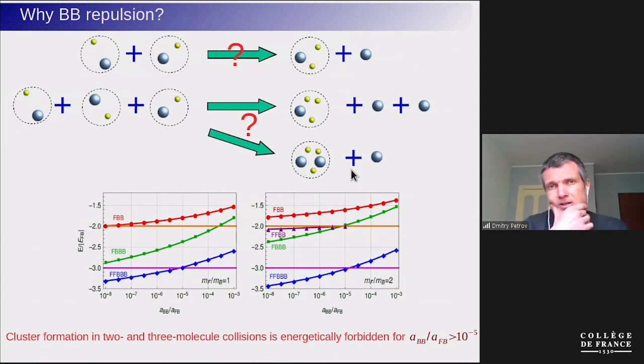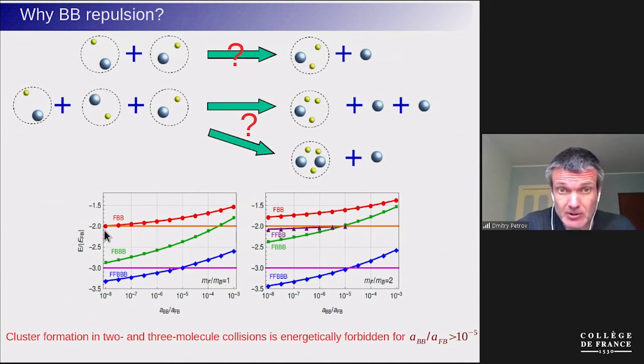Of course, these are Bose-rich clusters. Yellow guys are bosons, and this guy is a fermion. So these are all Bose-rich clusters; we found no Fermi-rich clusters. So there are only some dangerous ones that I show here. This graph shows you the energy of different clusters. FBB is this one, FBBB is this one, and FFBBB is this one, in the two cases, when the mass ratio is 1 and when it is 2. The first thing I should mention is that this is the tetramer that I showed you on the previous slide. So this is the FFBB tetramer, which goes through the dimer-dimer threshold, which is -2 here, at this ratio of the order of 10 to the -5.